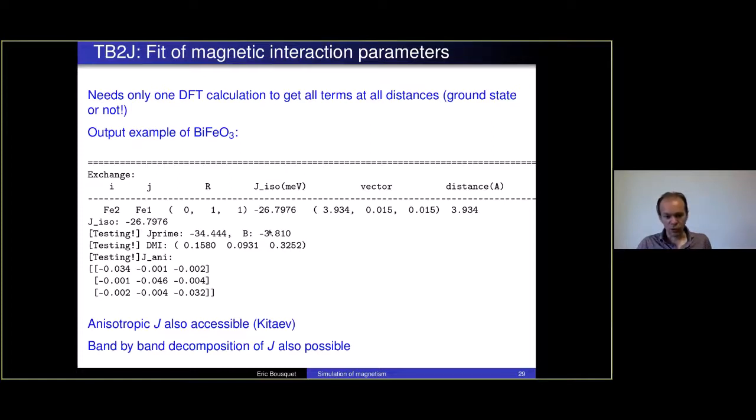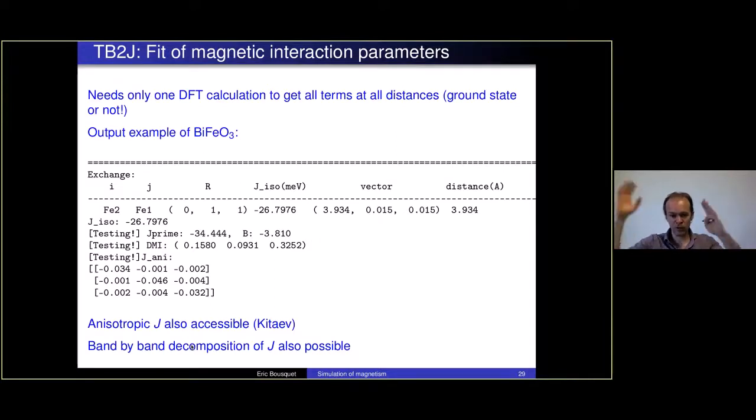And the thing is that you can also extract the biquadratic term. You can also calculate the Dzyaloshinskii-Moriya interaction, but of course you need to add the spin-orbit coupling into your calculation, with Wannier90 as well. And you can also calculate the anisotropic superexchange interaction. Basically, all of that can be calculated by simply using mostly 1 or 3 calculations in the case of non-collinear DFT, instead of doing plenty of total energy calculations for different magnetic phases, as is done in the direct method. The interesting thing as well is that you can do a band-by-band decomposition of the superexchange.